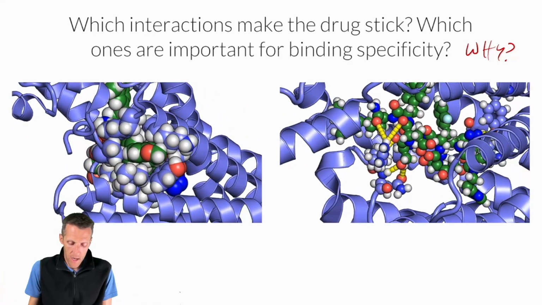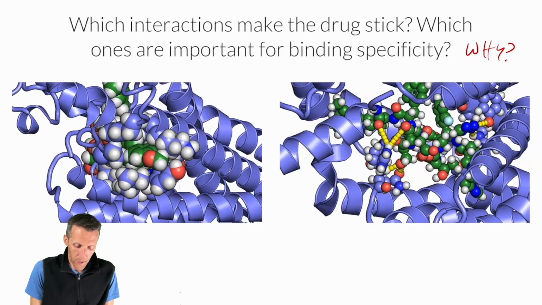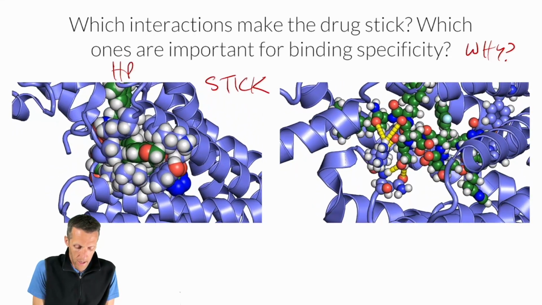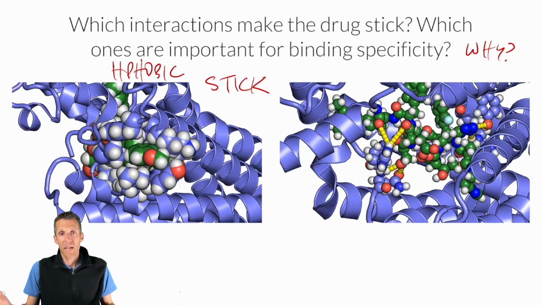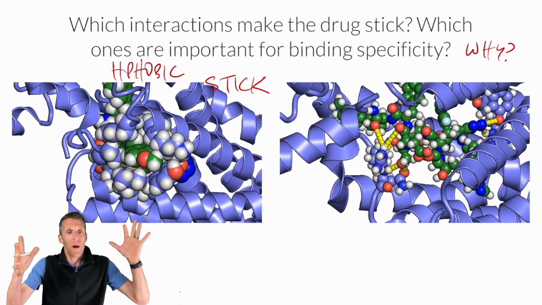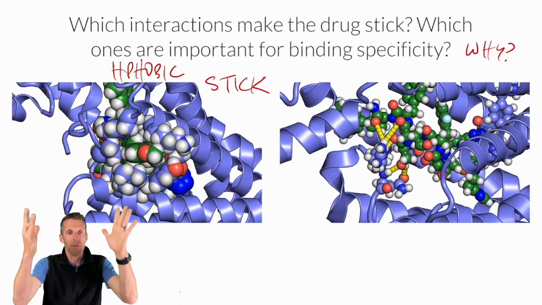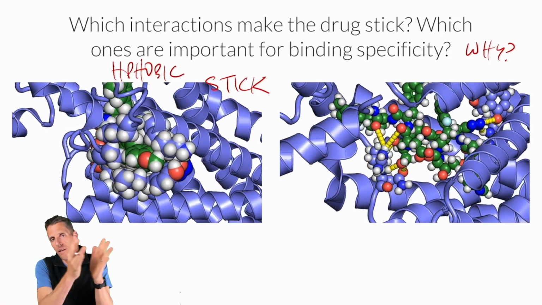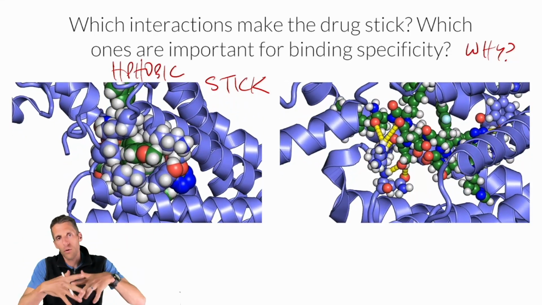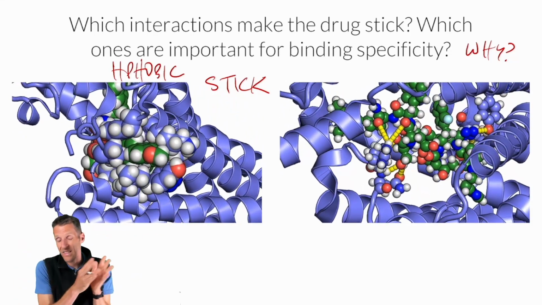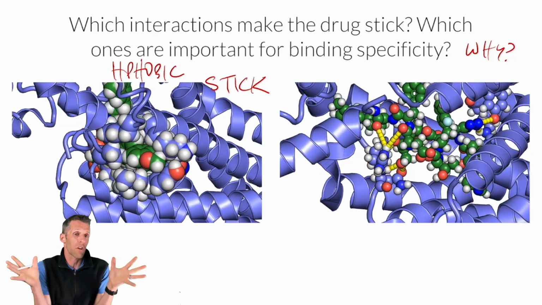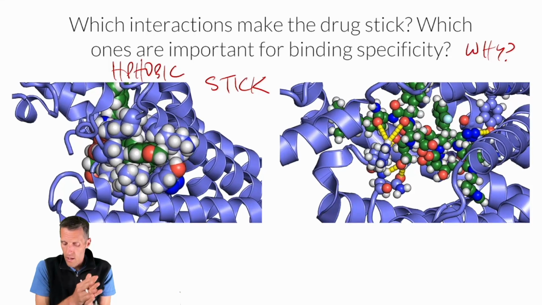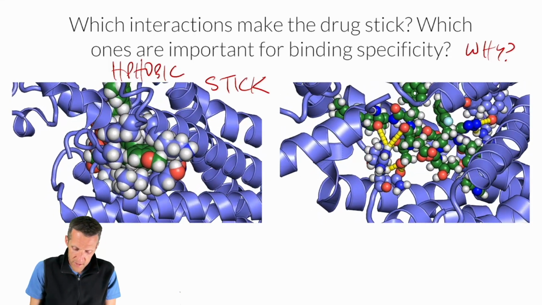I'm going to unpause. And what I would argue is these are important for sticking. This is the hydrophobic effect, right? And the reason the hydrophobic effect is important for sticking is because those interactions are unfavorable. The exposure of those surfaces is unfavorable in water. If you can stick together the two molecules, you can release the water molecules, making a new favorable interaction. That's a very favorable sort of thing to do. And so generally, anytime you've got hydrophobic stuff in solution, it's going to clump together just naturally. But then these over here are important for specificity.